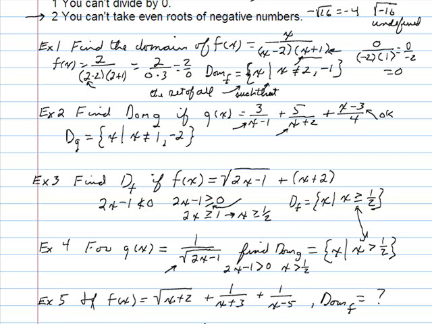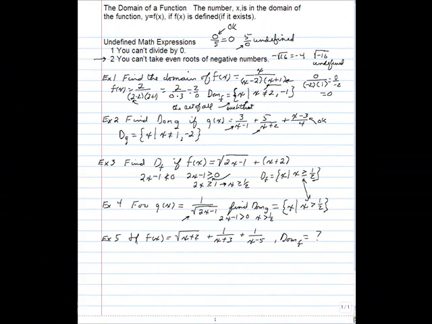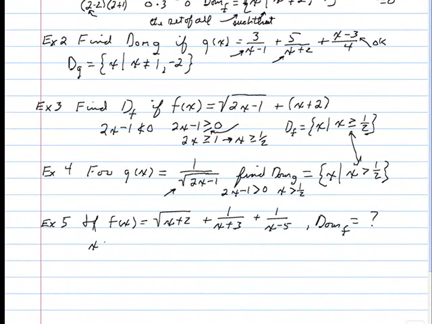And now to our final example. In the final example, we combine the first case problems where you couldn't divide by 0 with the second case problems that you can't take even roots of negative numbers. So let's see what we get. We'll handle the square root first. We know that x plus 2 cannot be negative because you can't take the even root of a negative. So I'm going to say x plus 2 has to either be greater than 0, or it has to be equal to 0 because it can't be less than 0. I move the 2 to the other side and I get x is greater than or equal to negative 2.